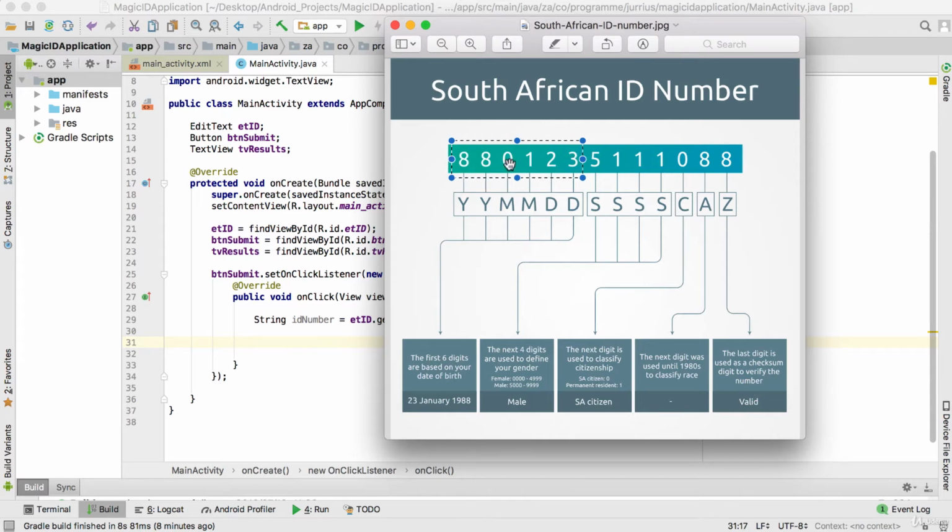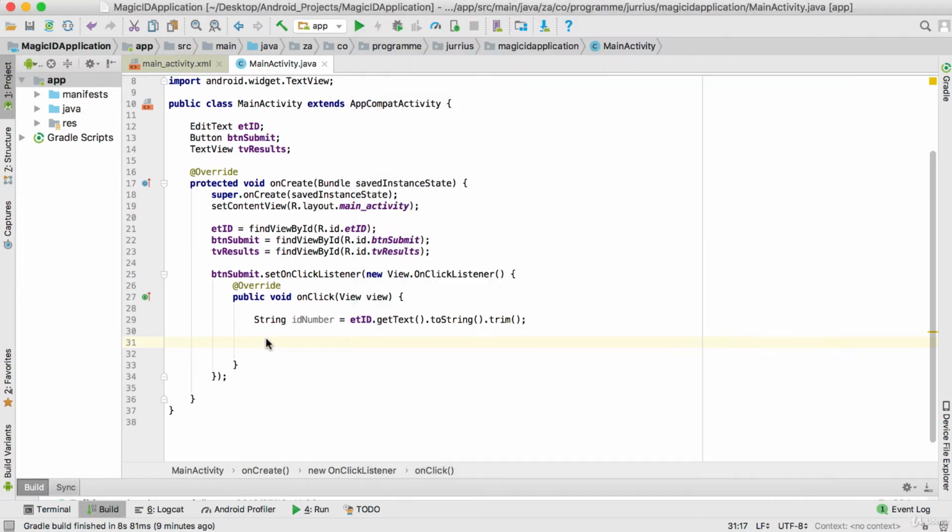So now you're asking, but why am I talking about a string and this is numbers? Well, we want to extract this whole number as a string, as text, so that we can work with all the individual numbers. So in this case, we're going to extract the 880123 just to get the date of birth. So we want to extract from position 0, 1, 2, 3, 4, 5. 0 to 5 is the characters that we want to extract.